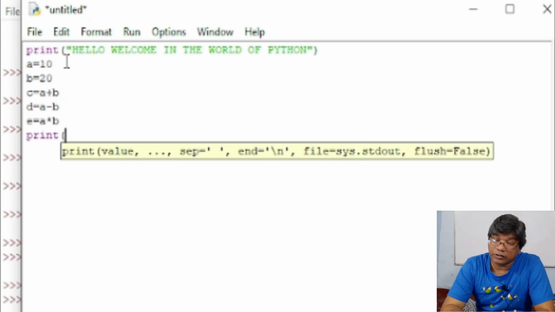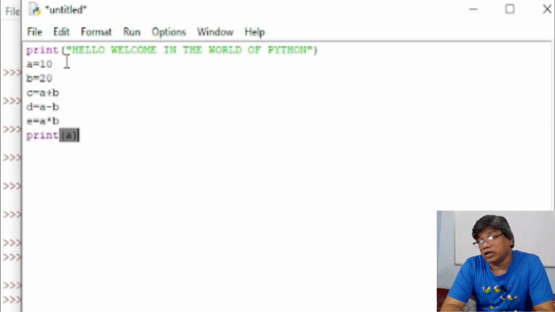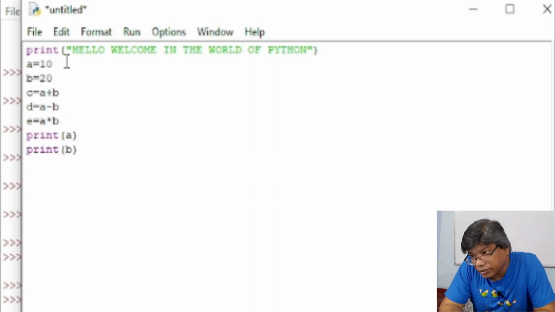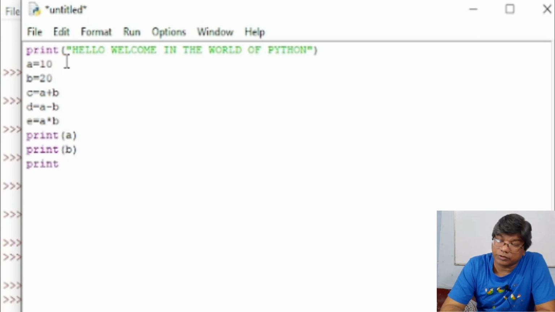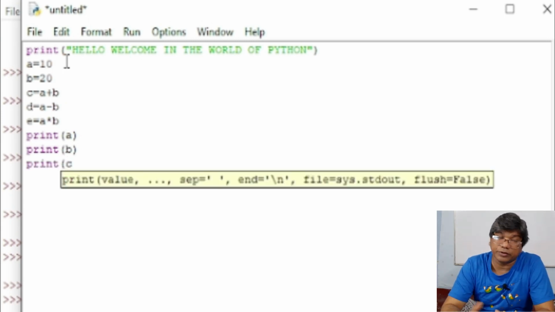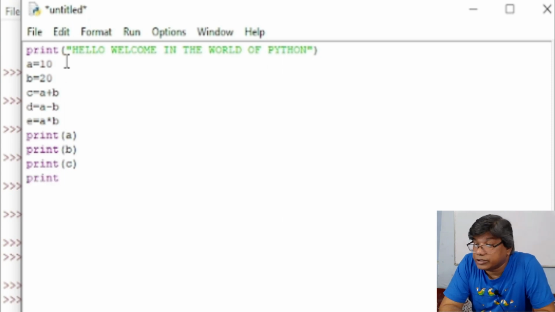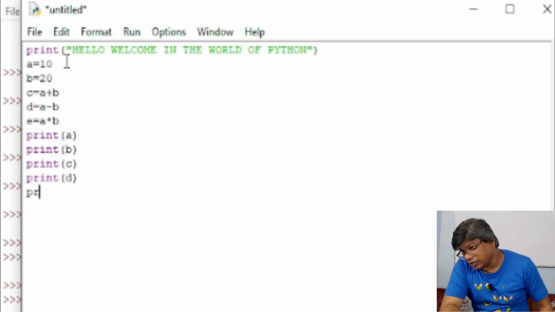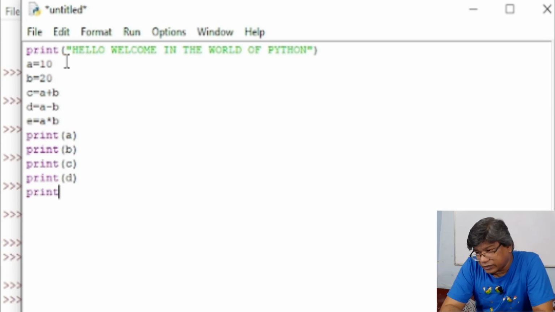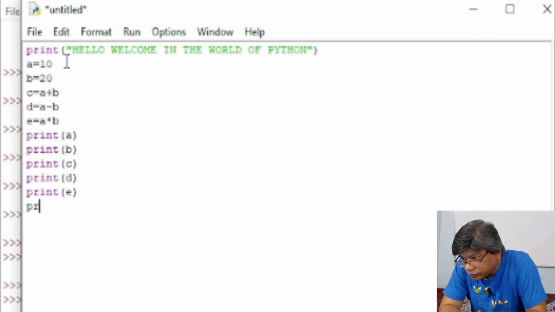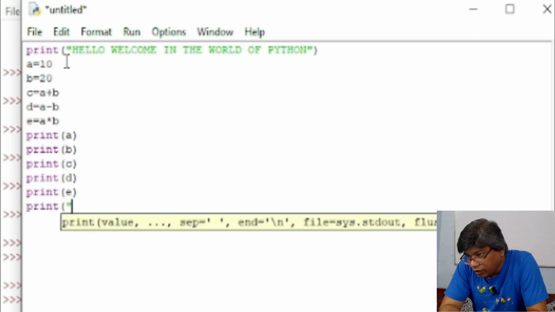And after that, we call the last variables where we make addition, subtraction and also multiplication. And we print a, that means it displays the result of the addition. Then it displays the result of d, and at the end it displays e.